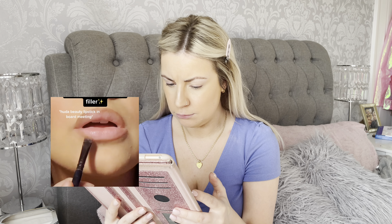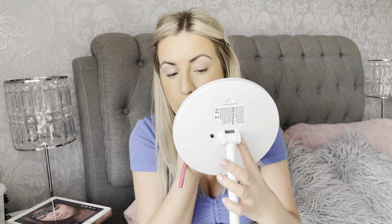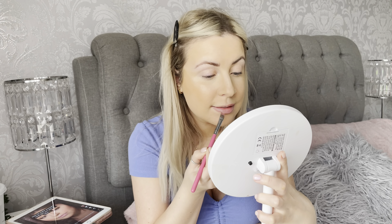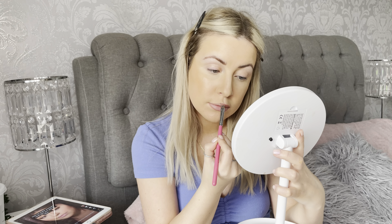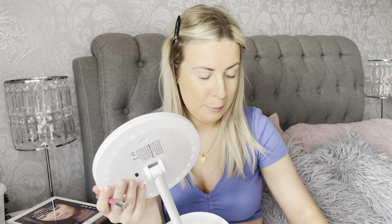I'm gonna move on to a lip hack. That seems a little bit pointless to me — the way she goes around it with a lipstick. Why not just use a lip liner? She uses a really light nude lipstick to go around, so I'm going to use MAC Velvet Teddy because that's kind of a nude color. And then she goes in with a dark brown eyeshadow — I don't need something too dark, so I'm just gonna use this saucy shade out of this Tarte Man Eater palette. It's not too warm and it's gonna look a bit weird but let's give it a go.